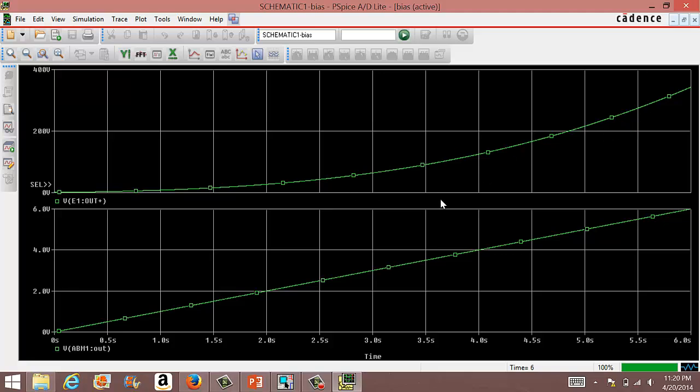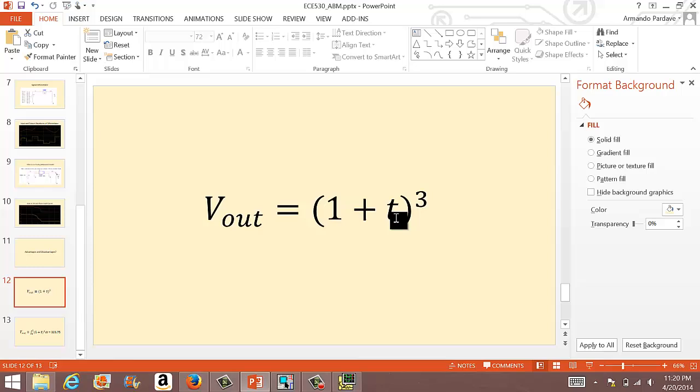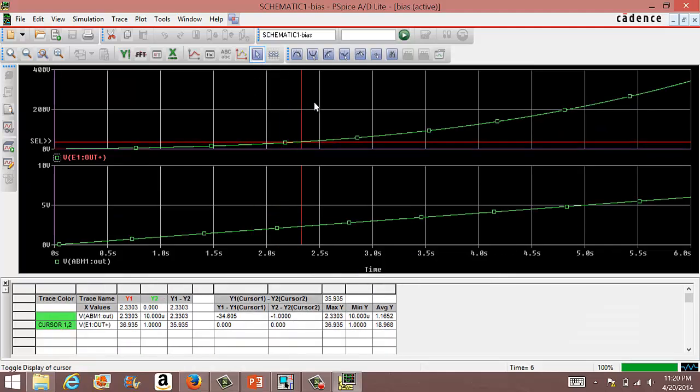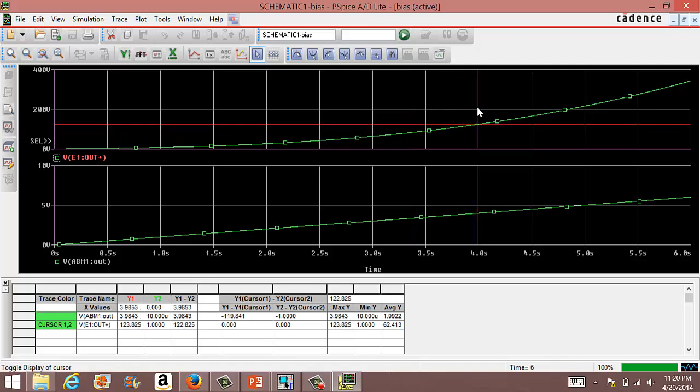So how do we know if this is right? Well, let's try a point. If we go back to the equation, let's say t equals 4. So when t equals 4, this will be 4 plus 1, that's 5. 5 to the third power, that's going to be 125. So let's see if this is consistent. We hit here to follow the trace, and at t equals 4, about right here, let's see if it's close to 125.